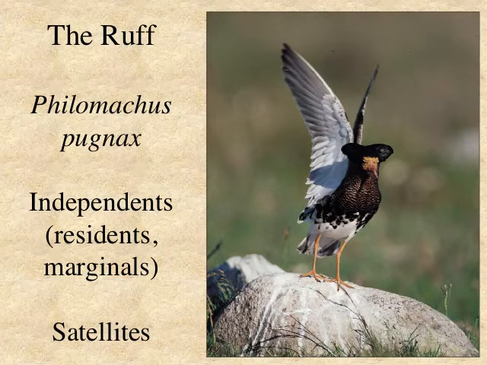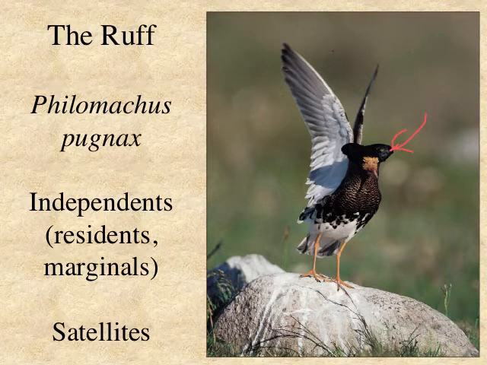So the ruff is a super cool, kind of complicated example that combines conditional and ESS approaches to alternate strategies. The ruff is this shorebird. It's common in much of Europe, and it's called a ruff because of these funny feathers around the head and the neck. And what you'll see is that there are both genetic ESS alternate strategies in the ruffs and conditional differences.